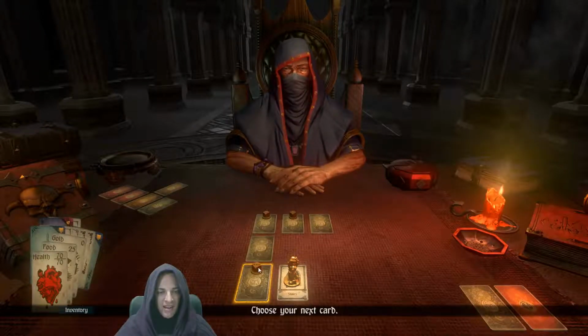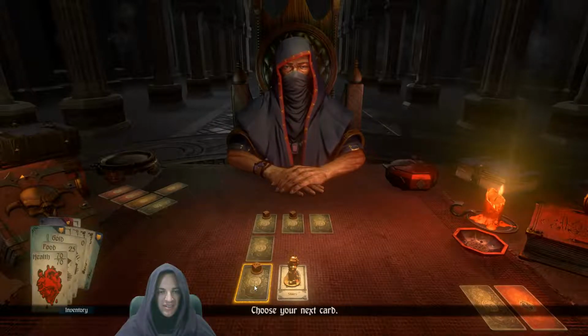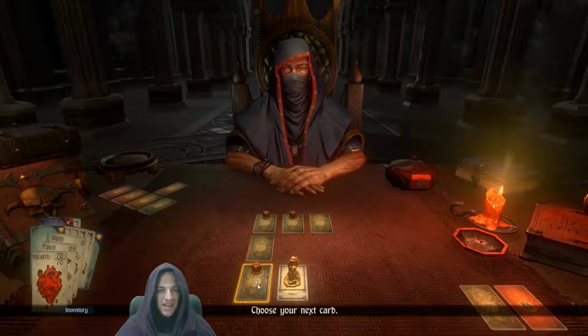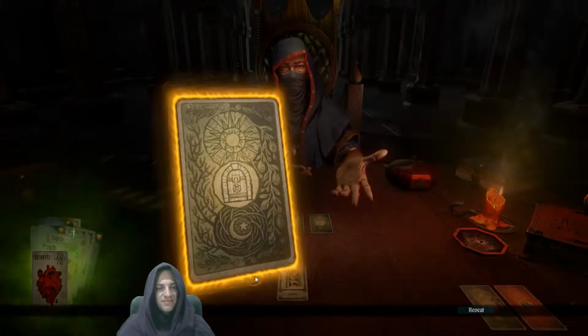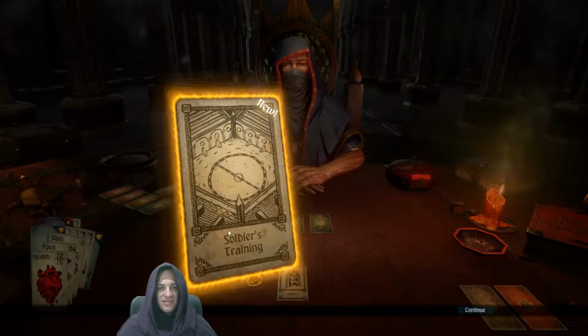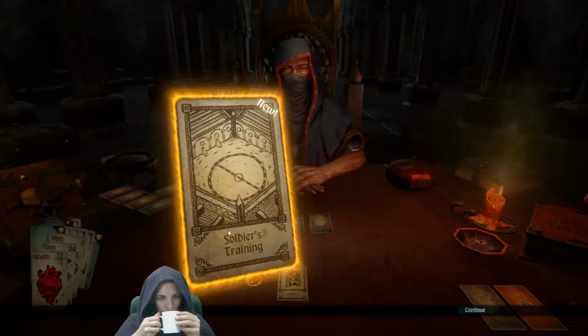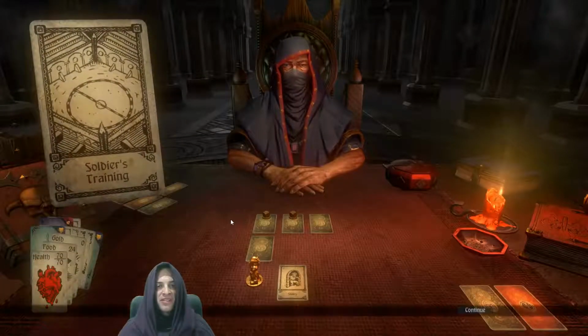Oh look, there it is. That means it might be a chance card. That's cool. Well, on with the adventure. What have we got? Soldier's training. So we've unlocked this as a result of completing the soldier path.